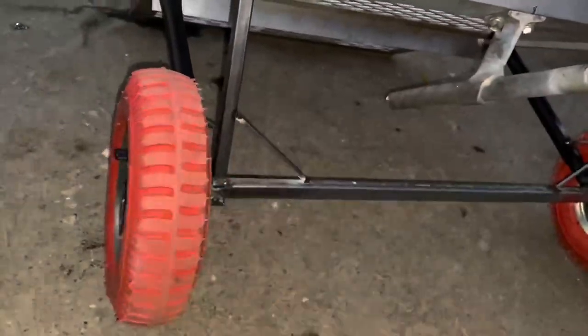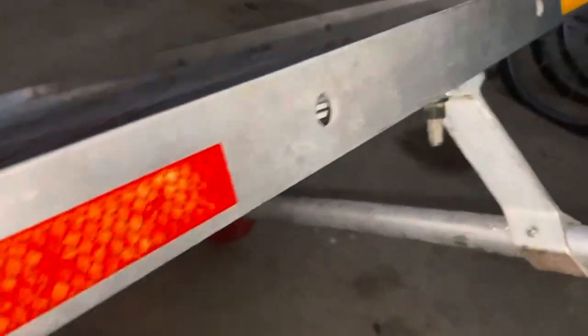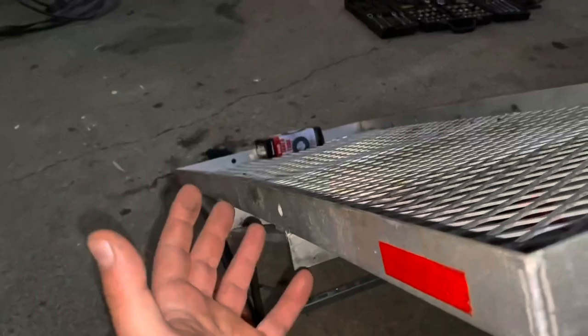So it's pretty simple under here. The undercarriage is bolted on. Actually, everything's bolted on. And this is a car luggage rack or carrier rack. So if I really wanted to, I could unbolt the tongue, unbolt the rear axle, and you'd have what you had before, which is just a car carrier.